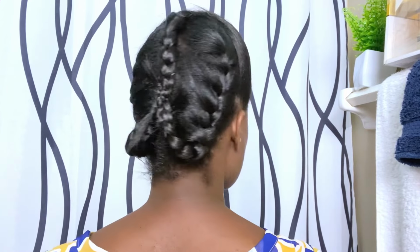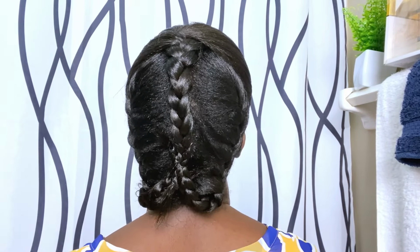So this is how it's looking after I've braided it. Two at the back and a big one at the front like that. Let me show you how the back is looking. Then I use this wig cap and put it over my head, like that. Just like that. And then of course I'll just get my wig and put it on. So this is the final reveal.